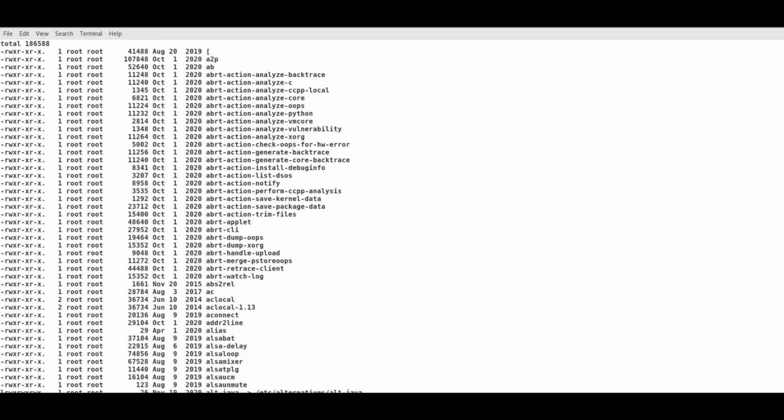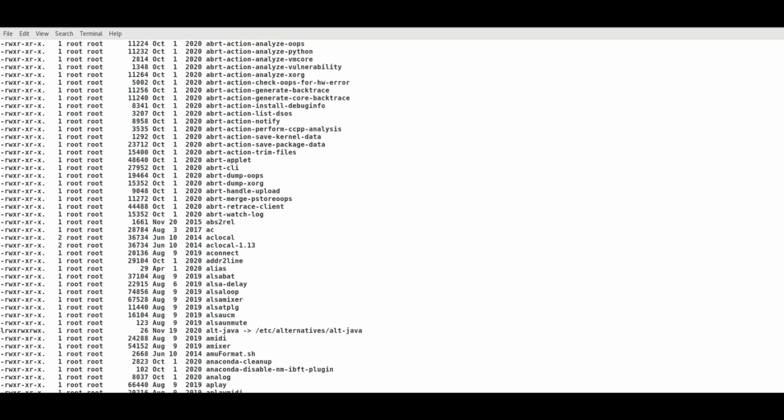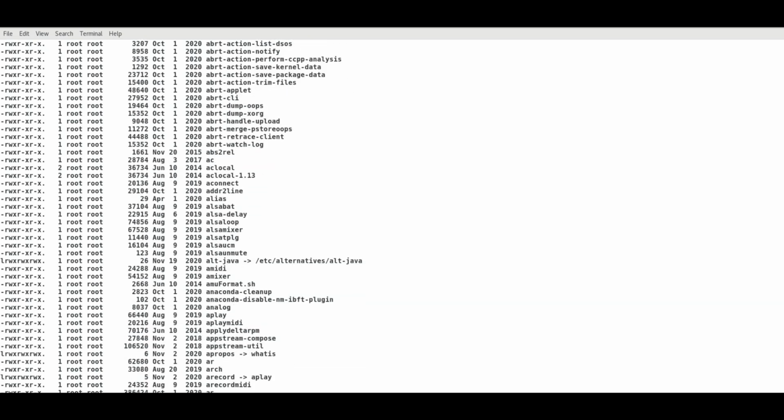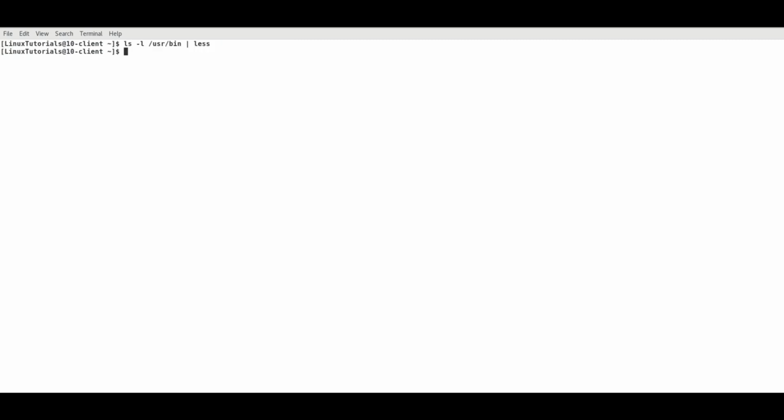So we are going to use ls -l. We are going to use the directory /usr/bin. And then we are going to put the pipe operator and use less. So we are going to see the long listing of the /usr/bin folder with less. If we hit enter, we are going to see a long listing. We can scroll up and down to see the list of files and folders in our folder. To quit, you will have to press Q and you can get back onto the screen.